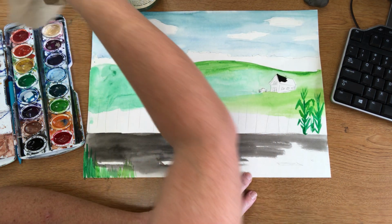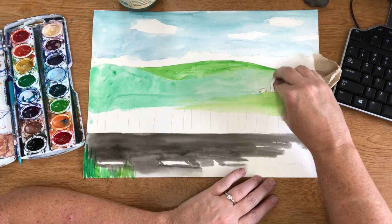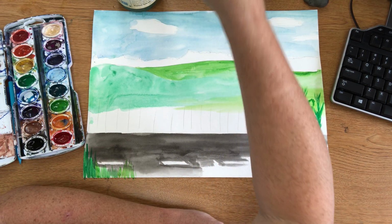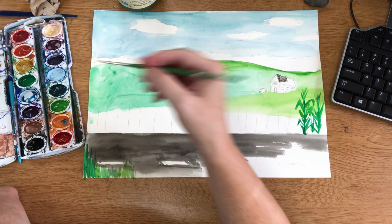By the way, that's a good place for me to stop. If you make a mistake or you need to lighten it up, you can take a paper towel and dab it, and look at that. It also kind of creates a little texture there, which is kind of neat. So don't freak out if you make a mistake. You can always dab it with a paper towel.